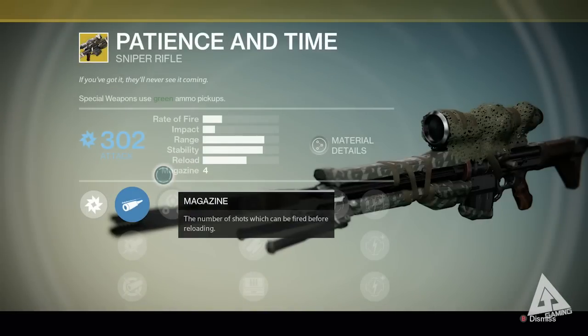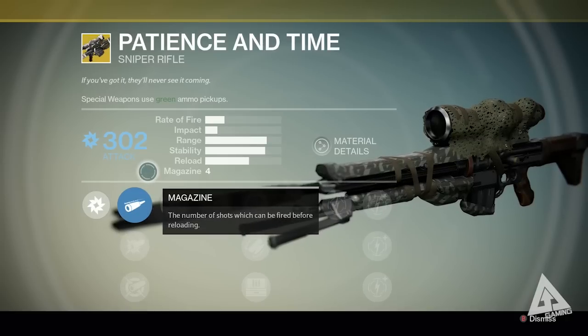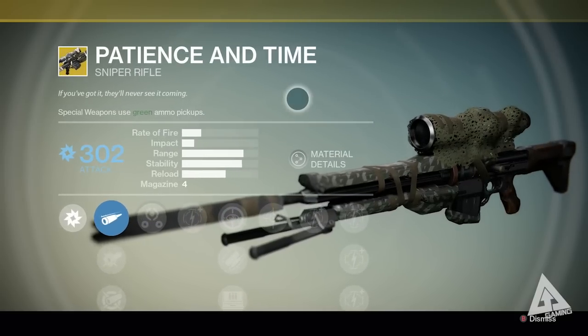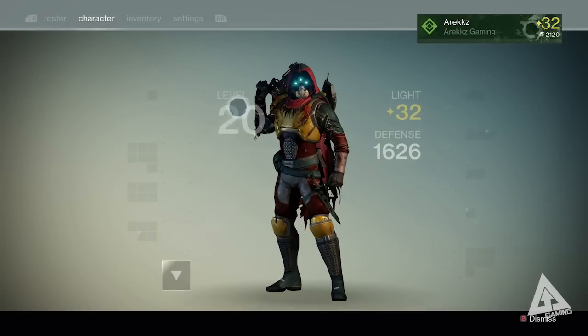I got this the other day from the raid, again yesterday. Yesterday was quite a good day actually for the raid. I got my raid pieces, I got pretty much everything I needed. I even got the cape from there as well. But this is an upgraded version of Patience of Time, level 32-1 again, so going to 331 damage. I haven't upgraded it at all just yet, but this was yesterday's haul.